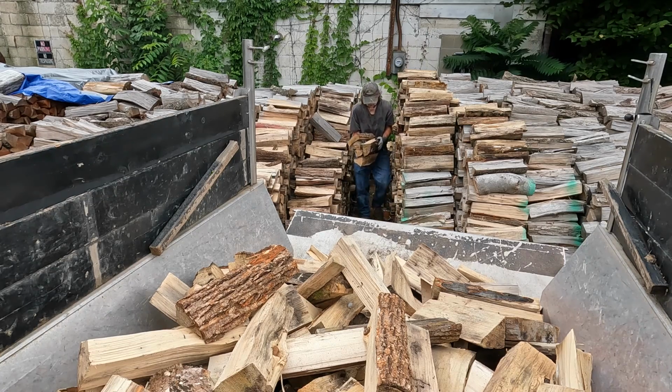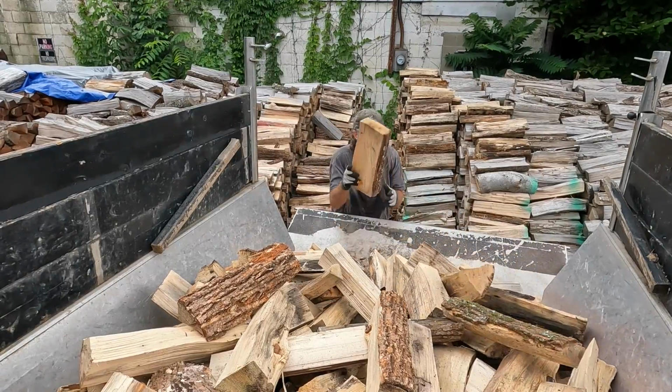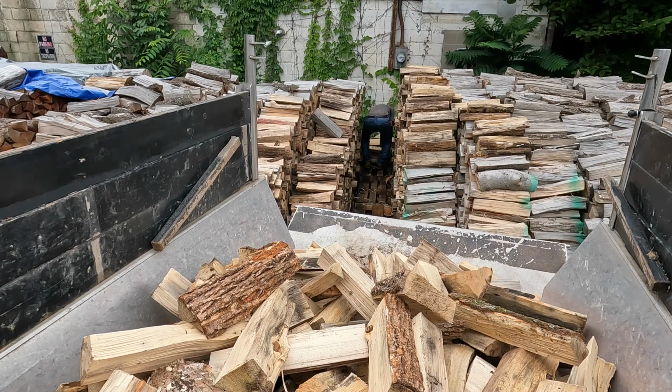So I thought to myself, what am I going to do with all this excess wood? I didn't want to just let it rot away. And this is before I watched any firewood videos on YouTube, and it was just a raw thought. And then I figured maybe I'll sell some bundles. So I started that in November of 2020, and that's what I did. I made a 12 bundle firewood stand.